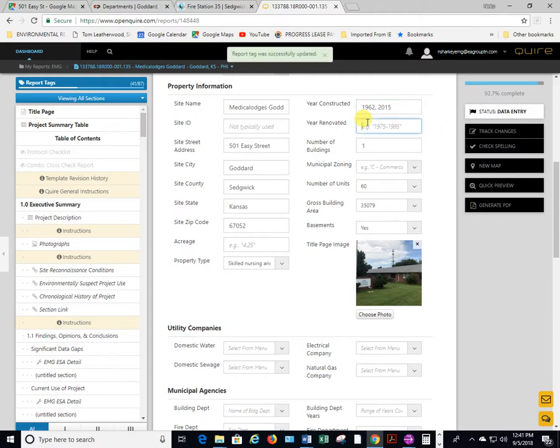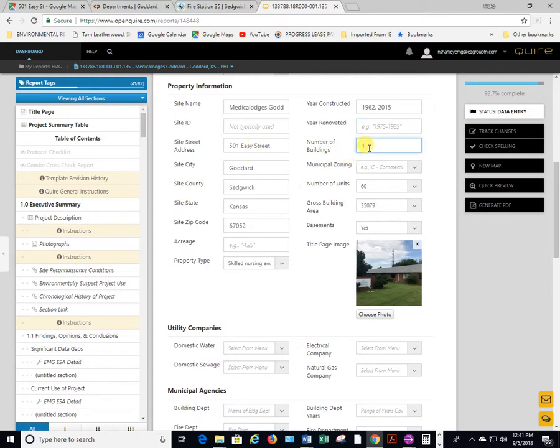Renovation means that they might have renovated all of those buildings, but I'm not going to consider 2015 a renovation year. Based on how things looked when I went in there, they didn't touch that old building when they built the new ones. So I'm going to leave both of those as construction years. Renovation years, just leave it blank. You weren't given that information.